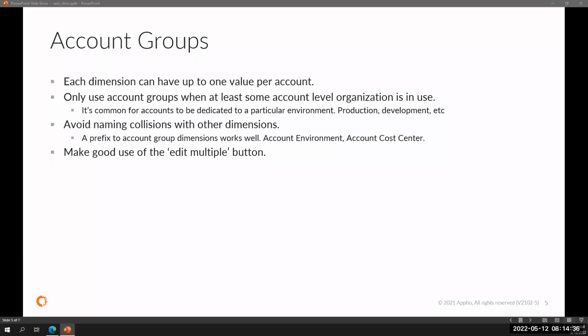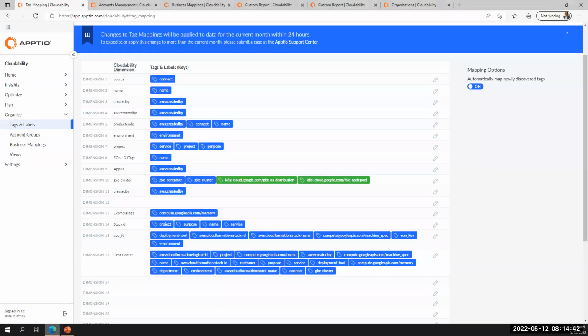It was just something I actually looked into recently because it confused me, that little toggle switch in the tagging screen. I wasn't sure what that meant because it almost makes it seem like automatically map tags. So it sounds like we're going to pull tags in and then automatically, intelligently map them to these dimensions, but it doesn't. All it's saying is we're going to pull these from the CUR so that they're available to map. Correct. It was just something I thought might have misled someone else, so I want to point that out.